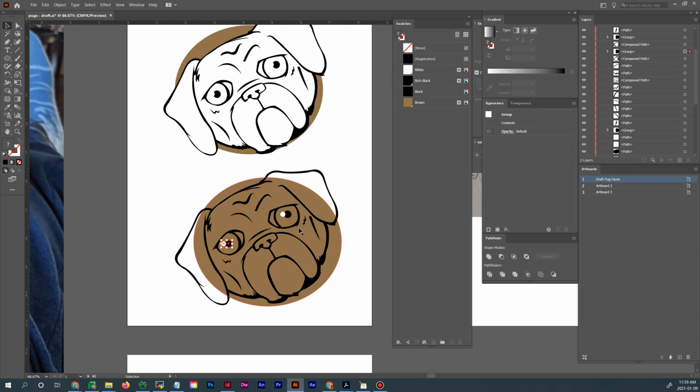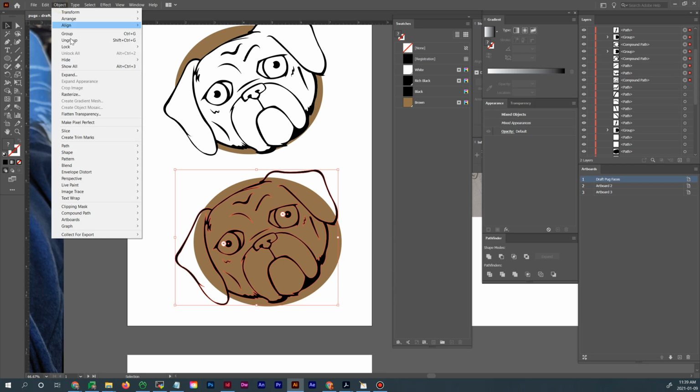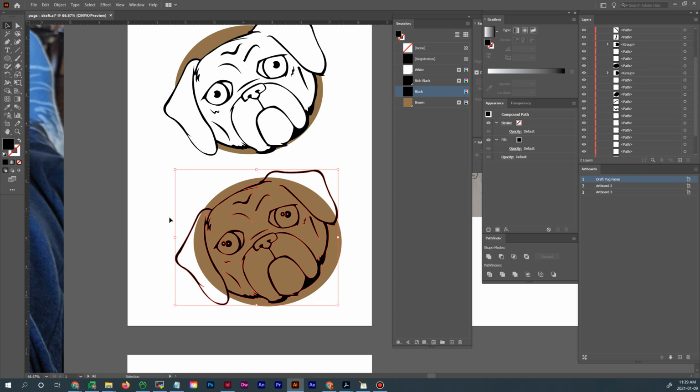Okay, so now I've got all of these black shapes, which I can group, and that basically is going to function exactly the same as if I were to make it into a complex compound path. So I can also go Object, Compound Path, Make. Oops, I didn't want those white dots to be part of it. Gotta ungroup these first.